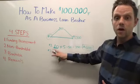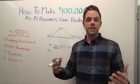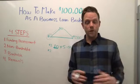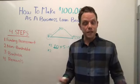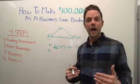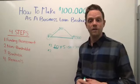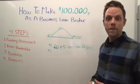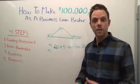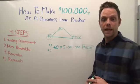We have 10 conversations, and they're interested in financing, and we just simply say, hey, we've identified some funding opportunities that are available for you, but there's a couple of compliance issues on your profile that we need to address. Here are a couple of the items that need to be addressed in order for us to be able to submit applications in confidence. Please speak with our credit repair company, and they're going to be able to take care of these in the quickest time frame possible and get you back to me so that I can get you the financing that you originally came to us looking for.